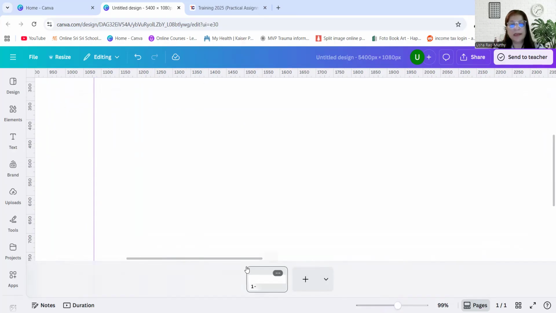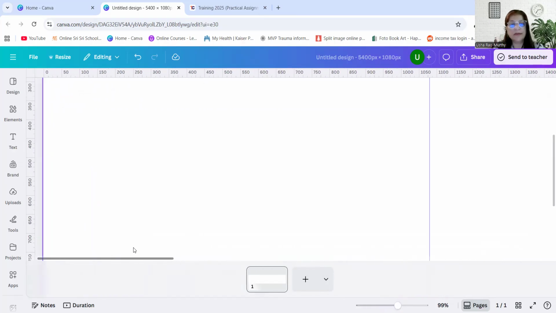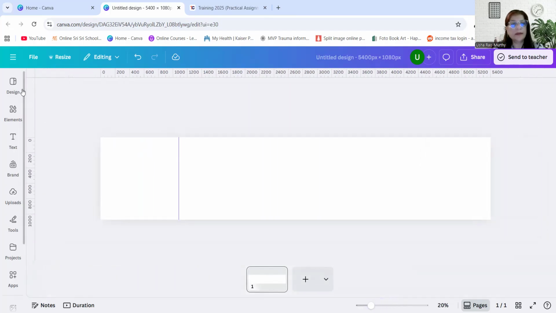And then I'm going to go back and do another line for the second box. I'm going to pull that from this edge here. It's the purple ruler line. And 1080 times 2 is 2160.